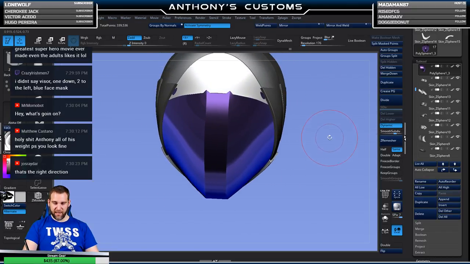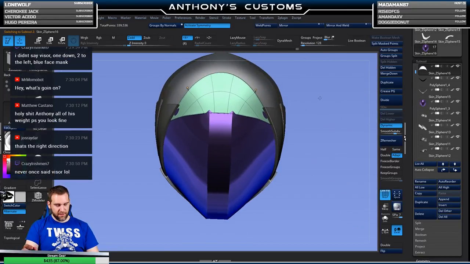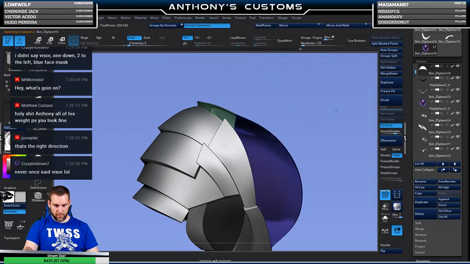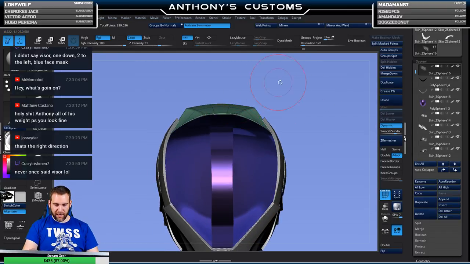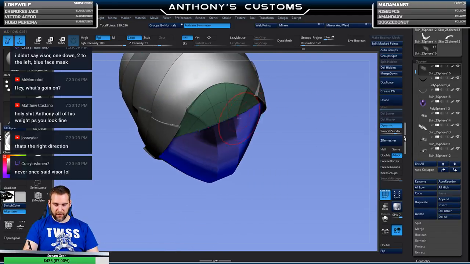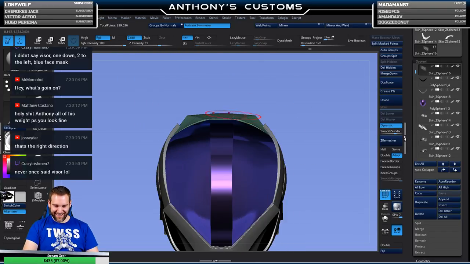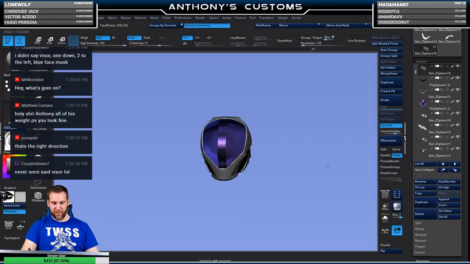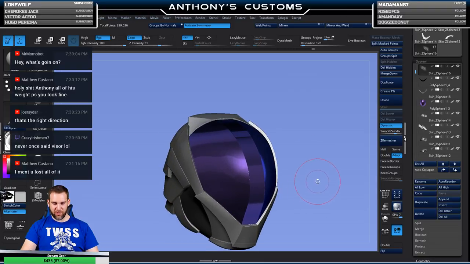I think I might have just saved it. I think I just saved it. That's a very rewarding feeling. John, you said visor and you know it. Can't trust a ginger. I know what you're talking about. I will get it in a second. Yeah, we might end up using this. I kind of like it now. I mean, obviously I have to do more stuff to it.